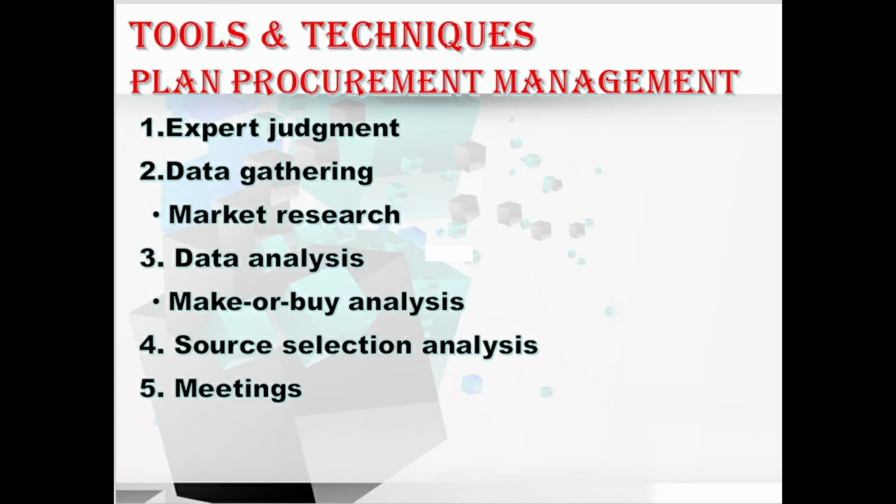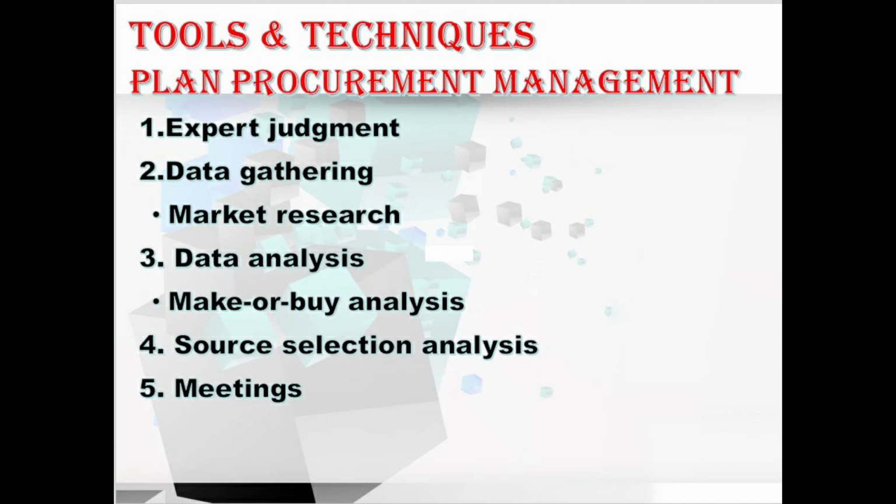Moving to the next technique, we have the data gathering technique, which includes market research, which is the main important one. The market research includes the examination of the industry and the specific seller capabilities. This has to be precisely done, the market research. Hope you understood about this technique. Let's move to the next technique.